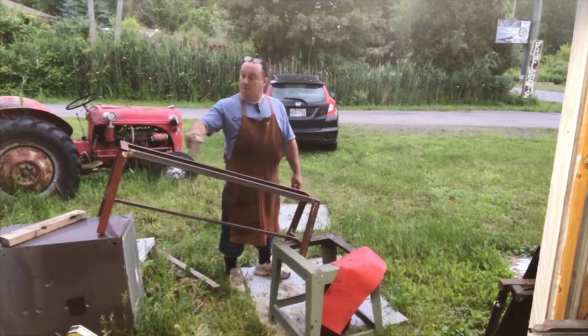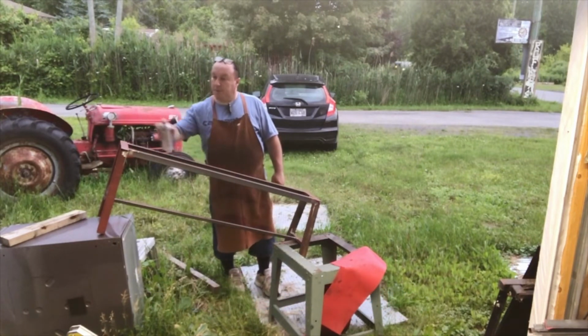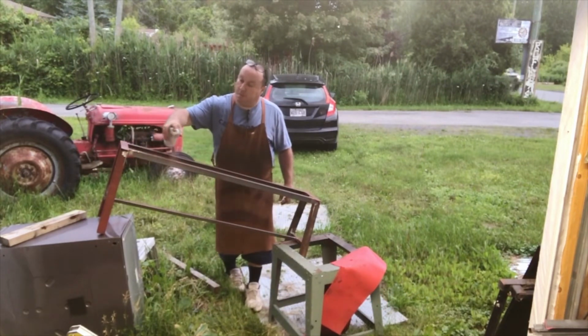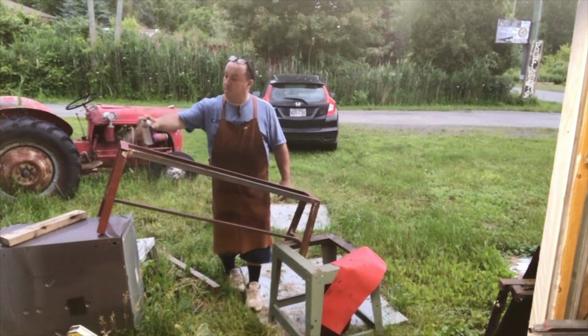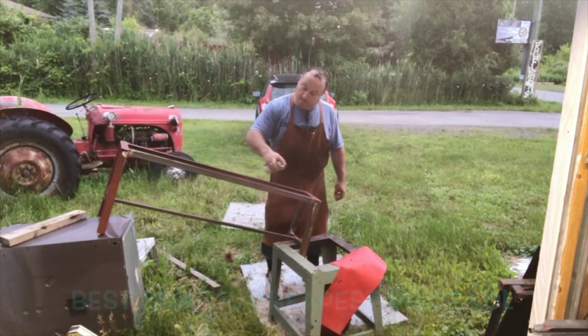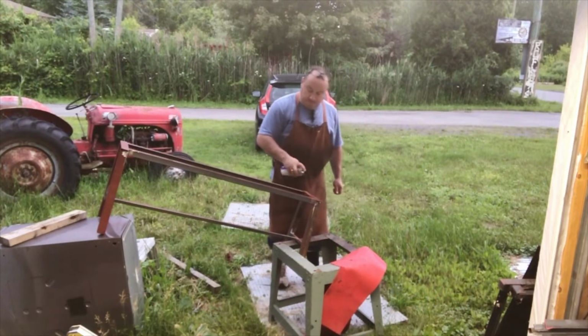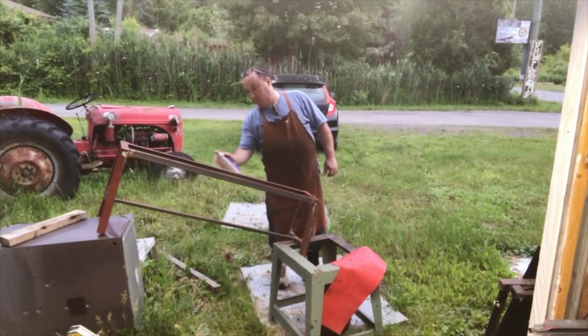What am I doing now? Putting the best primer in the world on. Zinc oxide primer. I honestly think this stuff works good. Nice coat of primer. Dries quick.